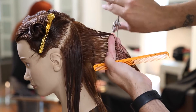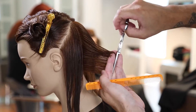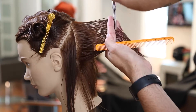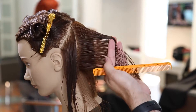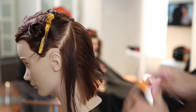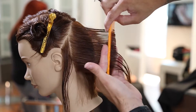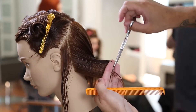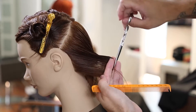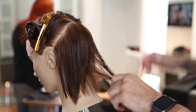I wanted it to fall nice and sleek, especially with those disconnections that are going to fall over later. That elevation is nice and high, and as I work down I kind of follow the round of the head. I'm leaving a little bit of length at the bottom — you'll see that kind of tail out. We're going to cut that off after we blow it dry, so don't think it's going to be really long in the back. We're actually deciding how much weight we want to leave and then we'll decide the length later, which is a great technique for any bob you're cutting. Think about it: decide the density first, then decide the length. A lot of times we cut the bottom right away and then try to build the density and elevation after, but that's not always the best way to do it.